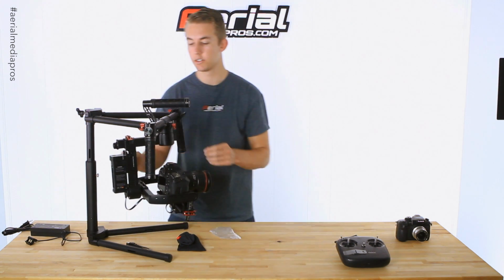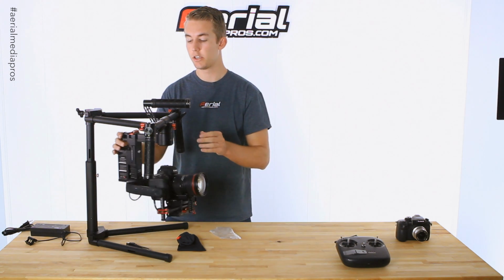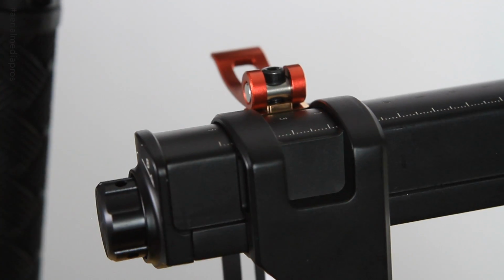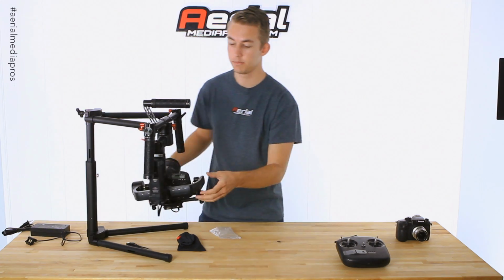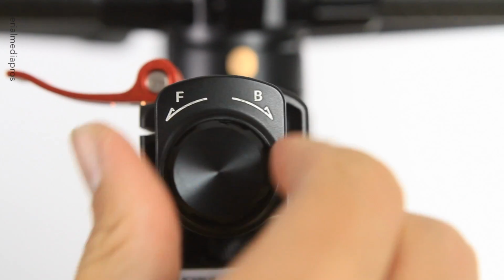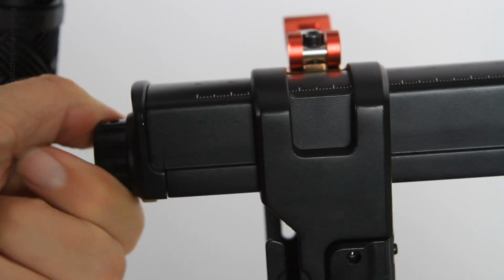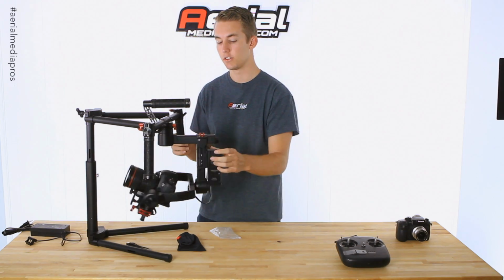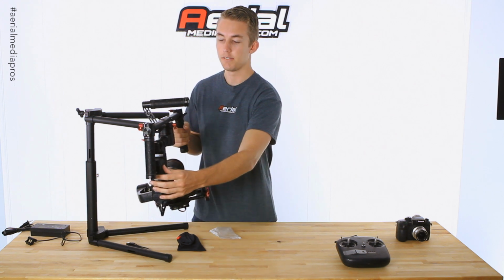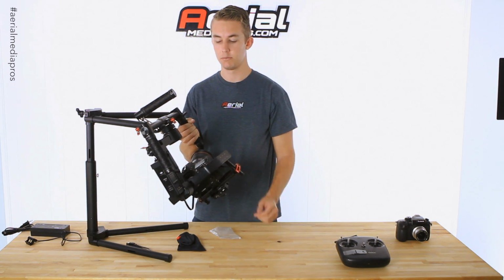So there's also an axis back here for the pan motor. And the way you adjust that is by undoing this tab here. And they've created this new system for balancing this. You turn right to bring the unit backwards and left to bring it forwards. And the goal here is that when you line it up with the handlebar, if you were to lean it up, see how the gimbal starts to move down a little bit?